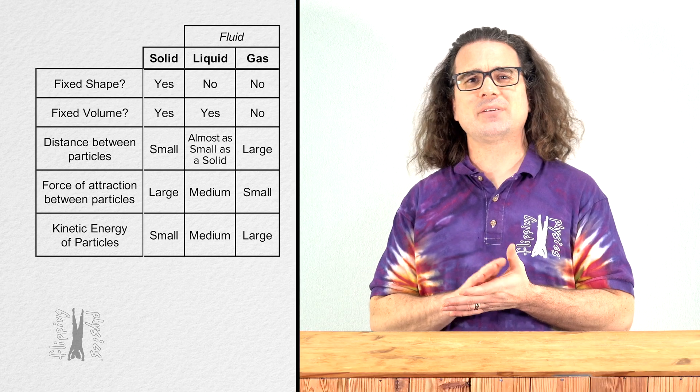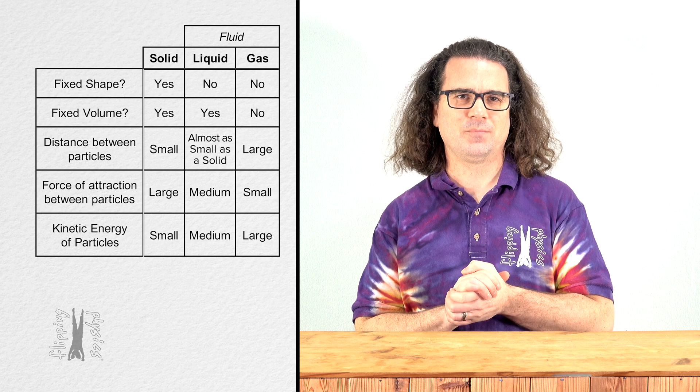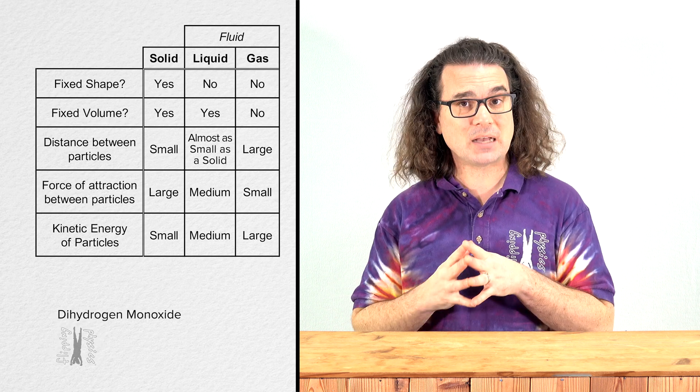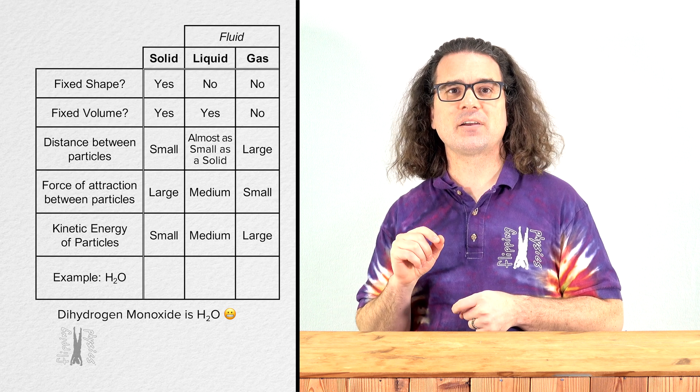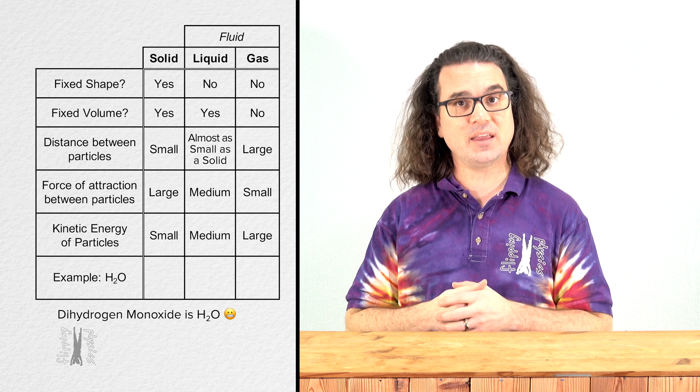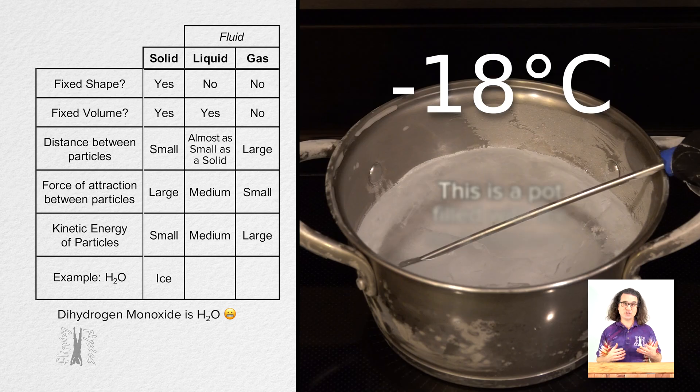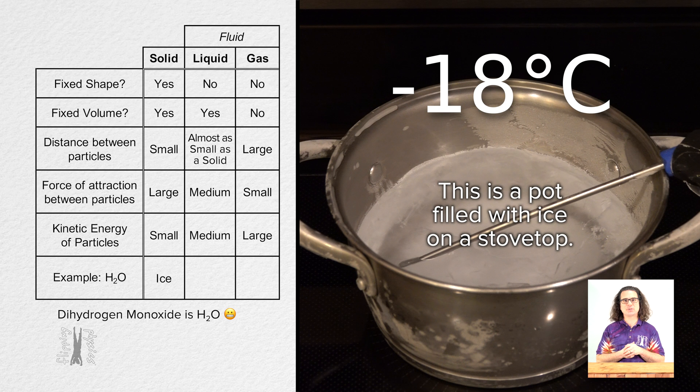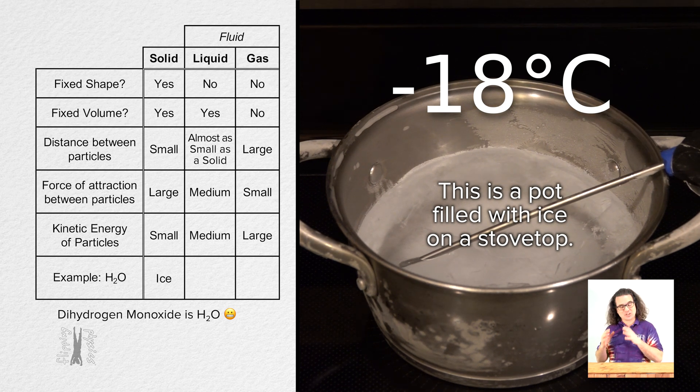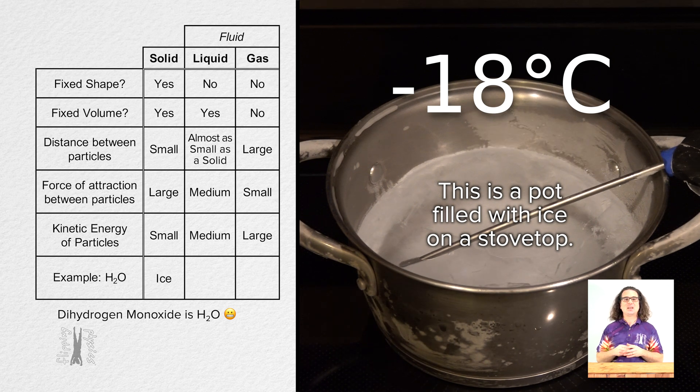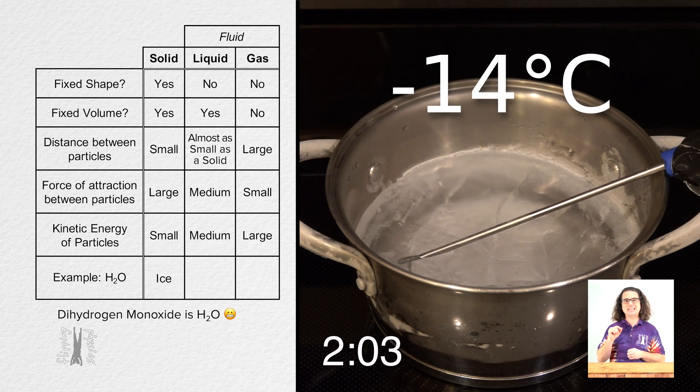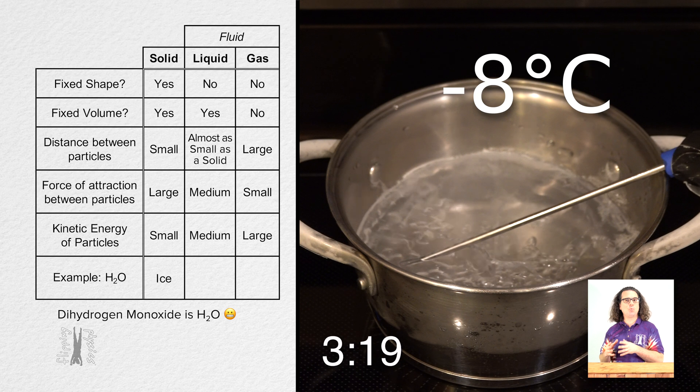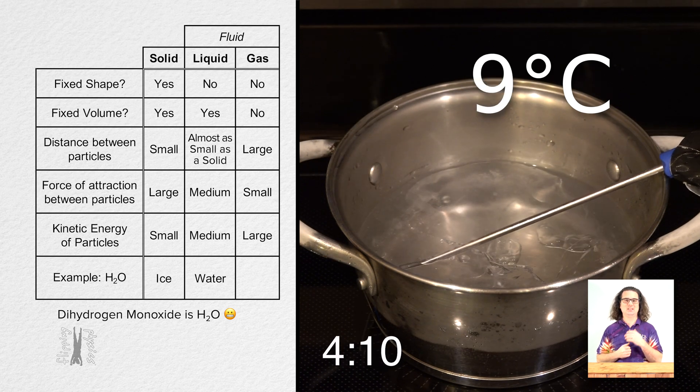Now, I do want to point out that temperature and pressure affect the state of matter. For example, dihydrogen monoxide, or H2O, at atmospheric pressure and temperatures below 32 degrees Fahrenheit, or zero degrees Celsius, is in its solid state, which we call ice. This H2O is currently at negative 18 degrees Celsius, or roughly zero degrees Fahrenheit, which means it starts out as entirely ice. As thermal energy is added to the ice, the forces of attraction holding the particles together in the solid break and become the slightly weaker forces of attraction in the water, which is a liquid.